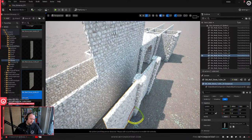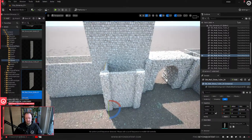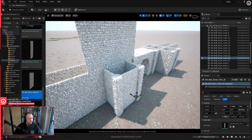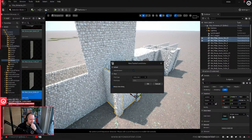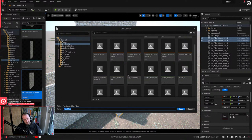What I could technically do is start making more use of blueprints, right? Or like pack level actors. Maybe that's what I'll do. So I'm gonna minimal Z. That's fine.